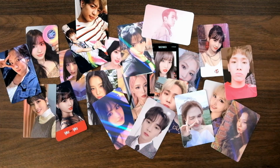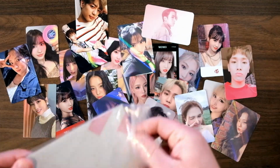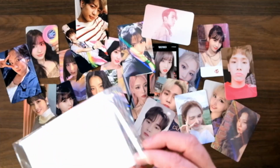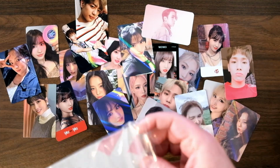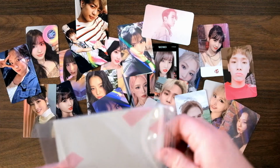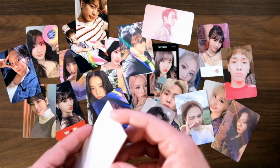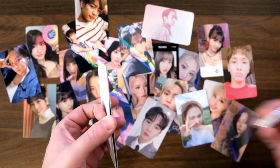That was too many. Even though it wasn't like the worst thing to collect, because I bought so many and I was able to trade, it still was stressful. As somebody who does not collect a lot of people, it's stressful when one of those people ends up just having a lot of stuff.